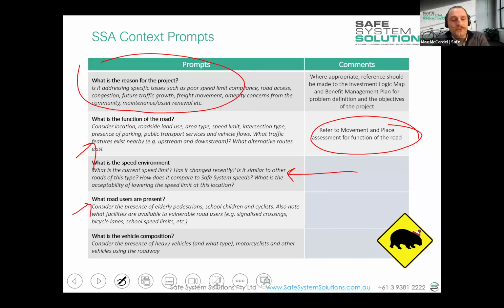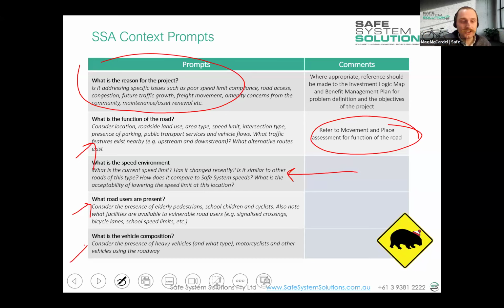You'd respond to what road users are expected. As I mentioned previously, if you're working near a school, that may elevate the severity of specific crash types. If it's near a retirement village, there are elderly pedestrians, things like that. Also, consider any specific land use features that would attract that demographic. So if you're working near a sports stadium or something like that, then you've got the potential for a wider range of demographics.